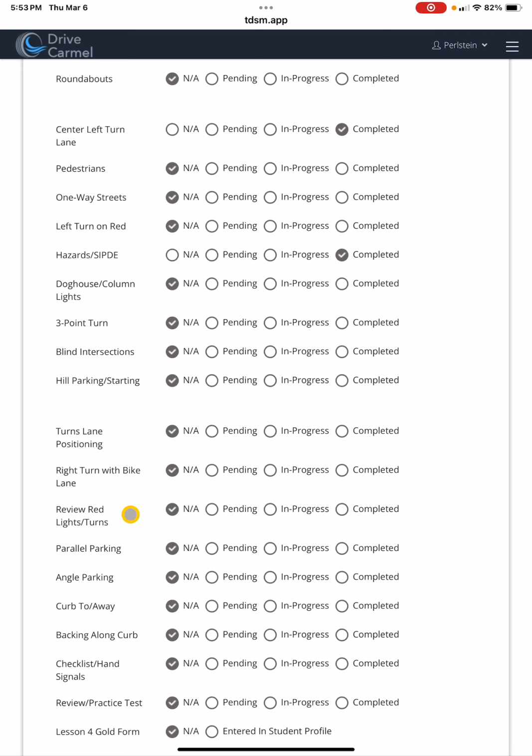Also in the last lesson, I always review the right turns on reds. Right turns on reds are really something that gets a lot of students on the DMV test. Probably the number one thing that gets students. And I just like to go over the 5 or so things that get students. We want to make sure as they approach that intersection, they stop at or before the limit line or the crosswalk. They look up, make sure there's no red arrow or sign that prohibits a turn. If not, they're going to look to the left.